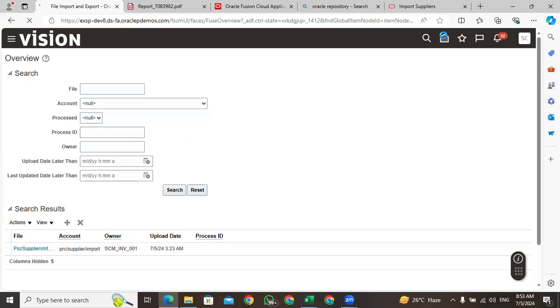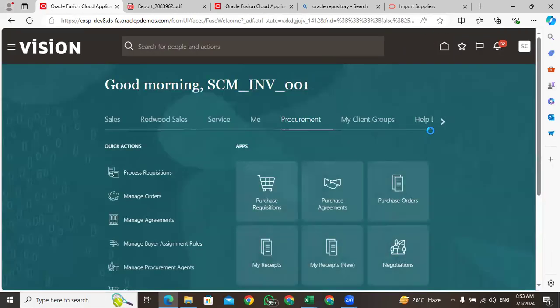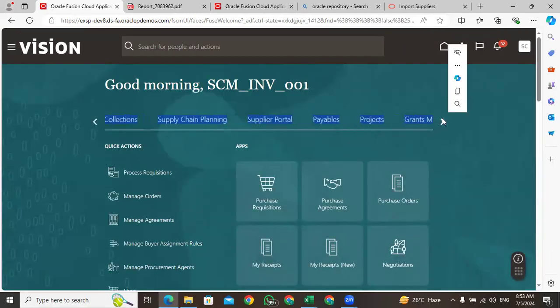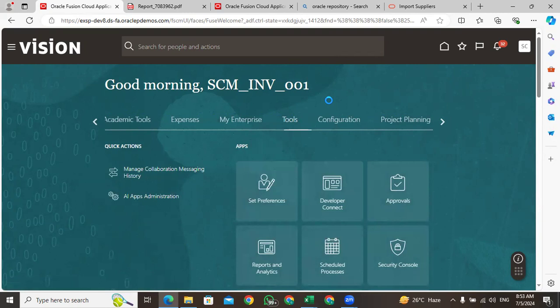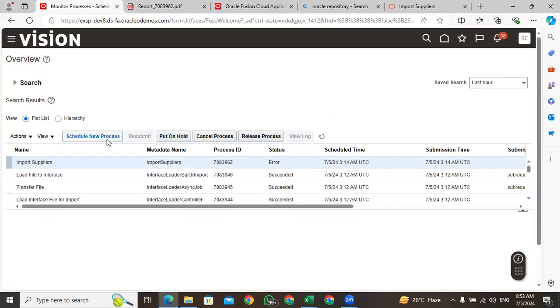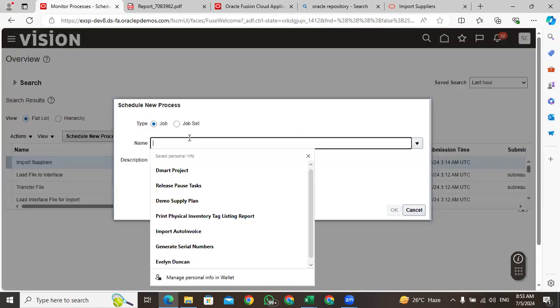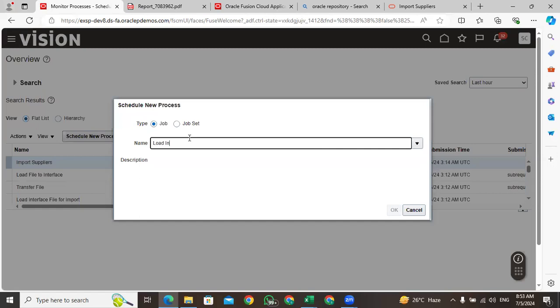Now let's go to the schedule process. Go to the tools, go to the schedule process and click on schedule new process. Last time we ran the base table program from entity level: load interface file for import.